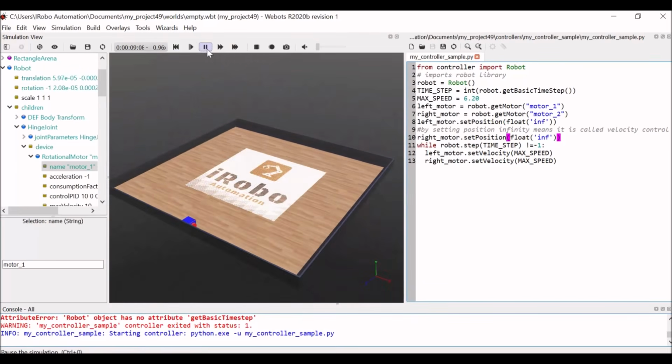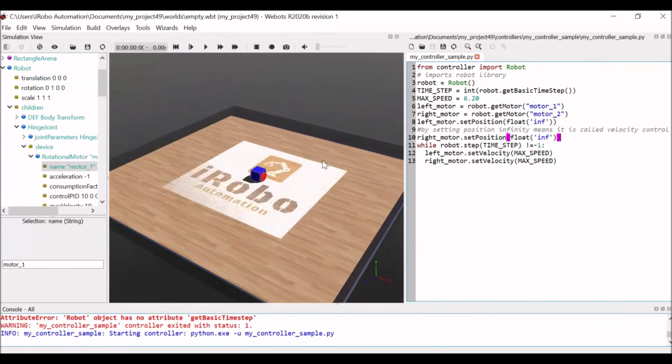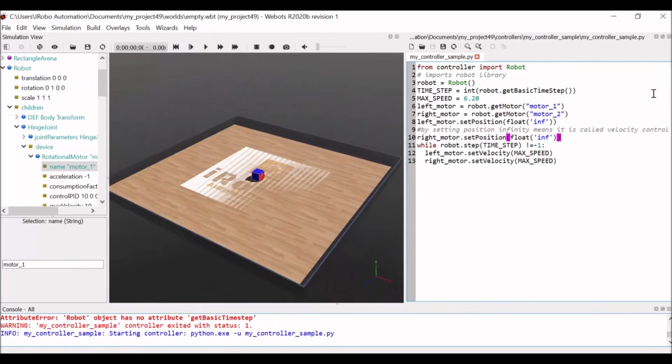I will repeat again. Stop, reset, zoom out using the mouse wheel, then run. See, it is executing your program. It is simply moving forward because both are positive value. And it is of little bit high speed because maximum speed it is moving, right?